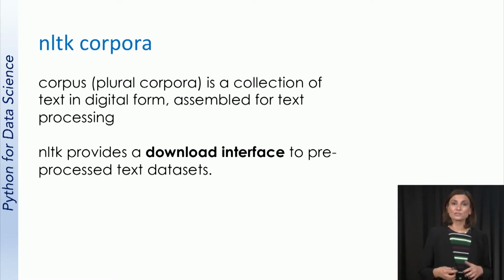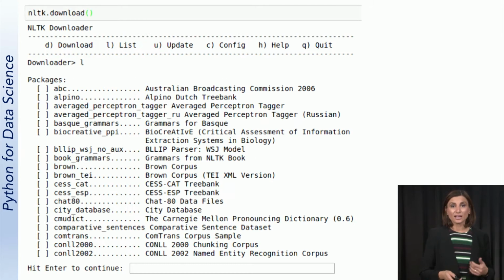NLP techniques depend on large amounts of text or other linguistic data. These digital collections are called corpora altogether. Another word you will hear is corpus, which is the singular form of corpora. As you have seen in our brief live session, NLTK provides means to download some of these large datasets. After importing NLTK, you were able to interact with the download interface for all of these datasets using nltk.download, and more specifically, we downloaded the movie reviews corpus to start processing in our notebook.